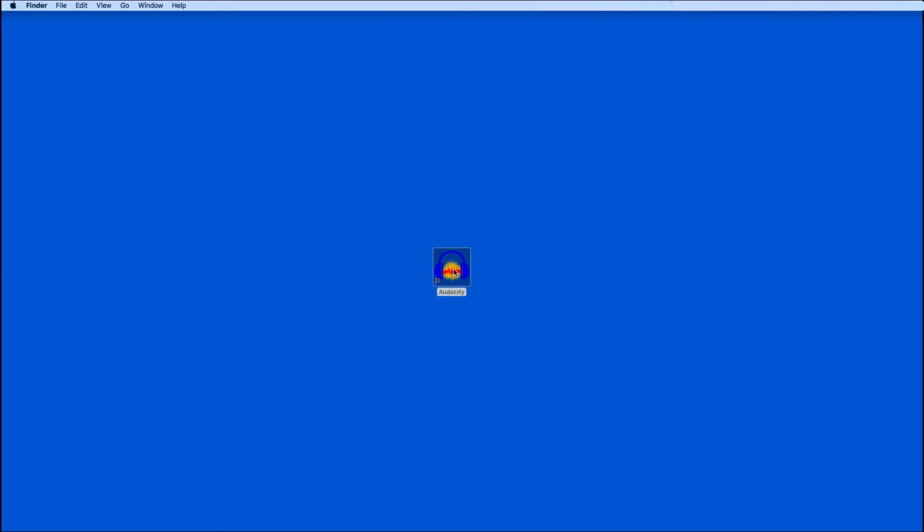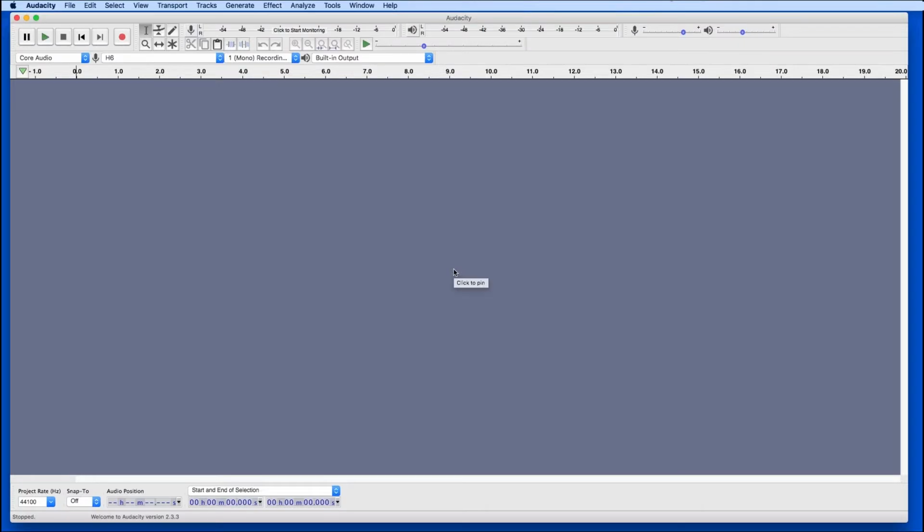First, let's familiarize ourselves a bit with Audacity. We're going to open Audacity by clicking on the Audacity icon. I'm editing on a Mac, so it might look different for you if you're on a PC or Chromebook, but the steps will be the same. Like we talked about way back in Module 3, Audacity is a digital audio workstation, or DAW. In Audacity, we'll be able to manipulate the audio we recorded for our podcast to create a final product.